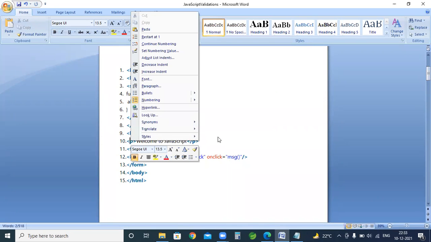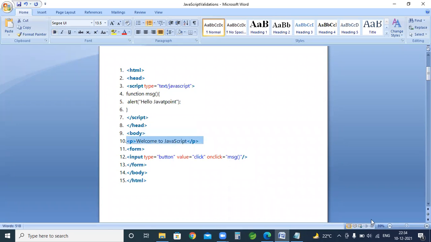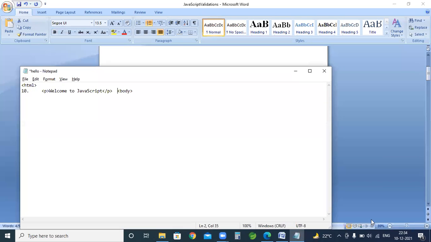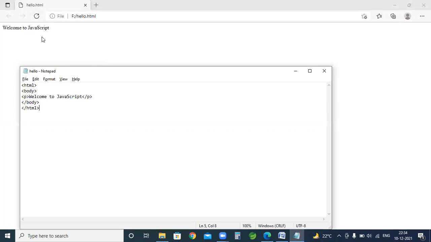I'm giving the P tag, I'm giving JavaScript. Closing the body tag, closing the HTML. Save this file and go to the browser. Verify it. Welcome to JavaScript is printed.